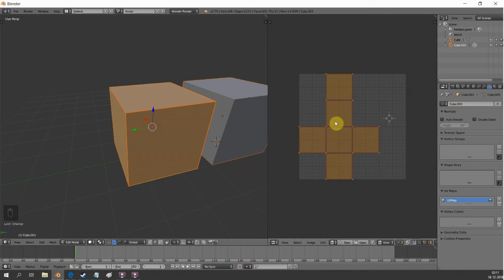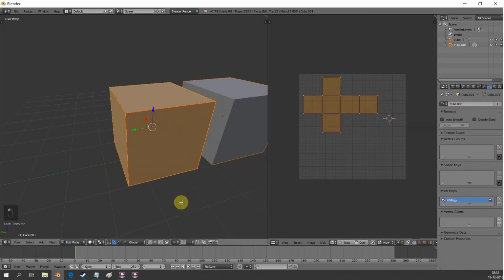We got our model unwrapped in the UV editor. Now let's rotate this around because we know that our other model already has space. Try and put it as straight as we can. Let's scale this down a bit and move it up. Like I said before, try to keep it off the edges as much as you can, and try to keep a little bit of space in between both the models if you've got more than one.